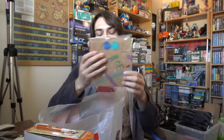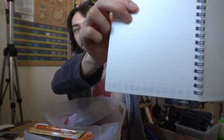I also got this really nice Yoshi's Crafted World sketchbook. So let's open this up. There you go, you can see it a bit better now. So this really nice Yoshi's Crafted World sketchbook. And it's just blank pages inside, but it's got a nice Yoshi cover on the front. And a Mario notebook as well. This one's got some really nice artwork from all the different Mario games. So New Super Mario Bros, Mario 3, Mario 3D World, and then at the bottom of the pages, if it will focus, not sure if it has, but there's also like little Mario icons.